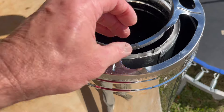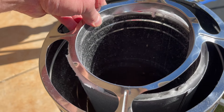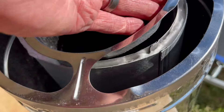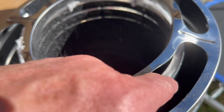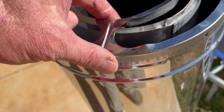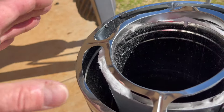Well, this isn't good. I pulled this out of the box — I guess I should have done this last week so I could have sent it back — but look at that. It's bent right here. It's come completely out of this portion — this is part of the double wall side, and this is another single wall, so it's a triple wall pipe. I'm going to have to go up to the roof and see exactly how that one looks. I may be able to fix this, but I don't know.